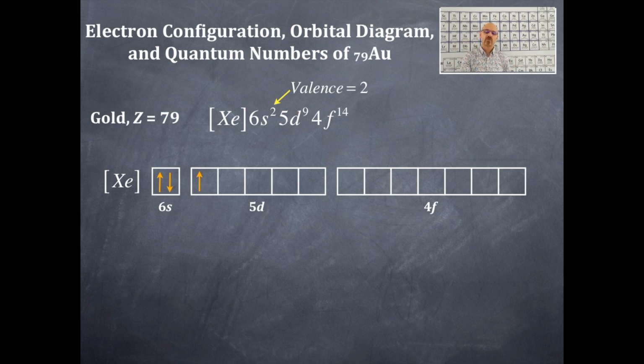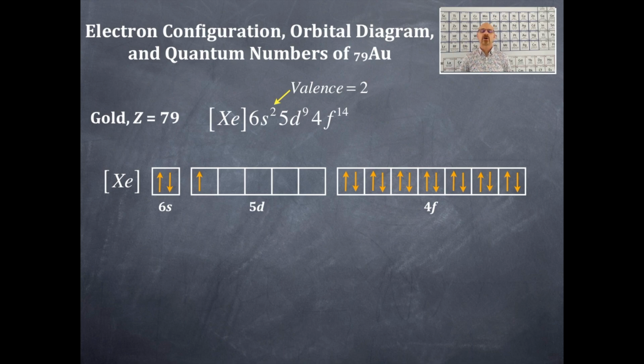Then there's a 5d1. Now after the 5d1, are we going to start filling in the rest of the 5d's? The answer is no! We're going to fill in the 4f's. So I've got to fill in those 4f's first before I get to the 5d2. So all these are filled in here for the 4f's. So the 4f's are completely filled. I did them in the order, that is half-filled orbitals first and then backfilling them.